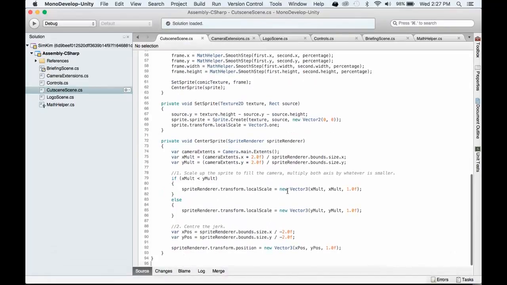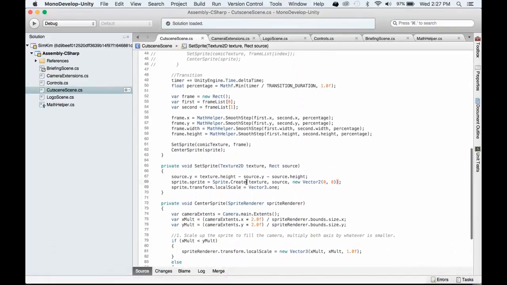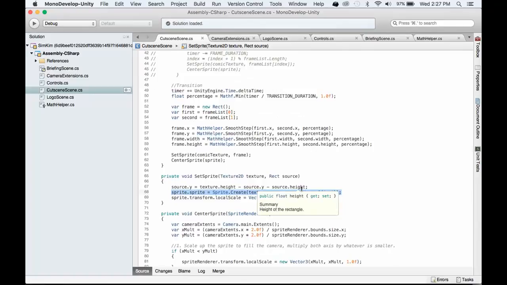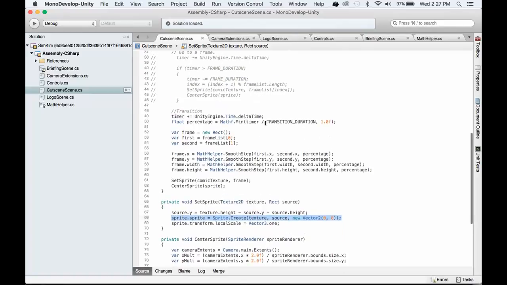So I figured out the problem is probably this sprite.create thing. Every time I wanted a new region of this texture, I would create a new sprite, and that is definitely at least creating an object and definitely allocating memory. And if you want to do that once a frame, it's kind of not really okay. What you really want to do is adjust the texture coordinates on your texture.